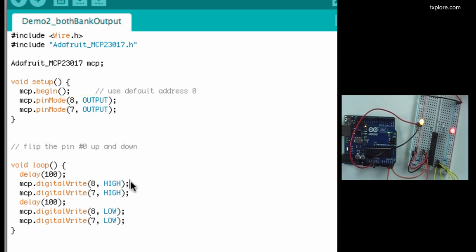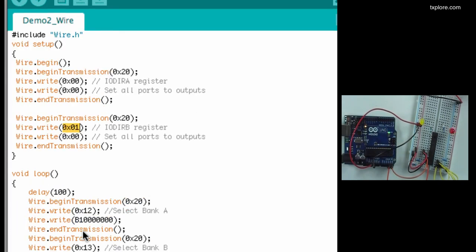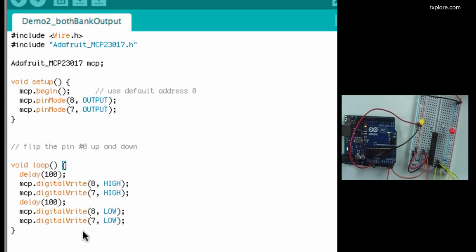Then I'm turning pin ID 8 high and wait for a little while, turn it low so it switches off the LED. So much simpler doing something like that than something like this. Of course, the overhead is about 1,000 bytes. So if you've got space to spare, much better to use the Adafruit library.